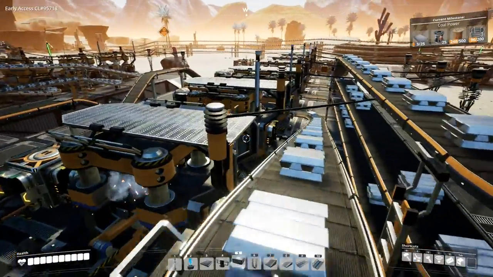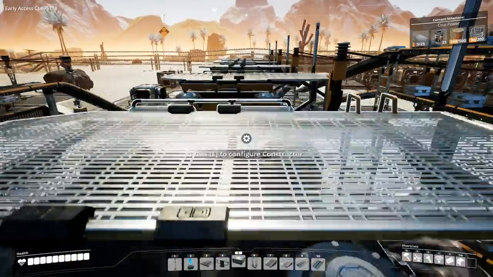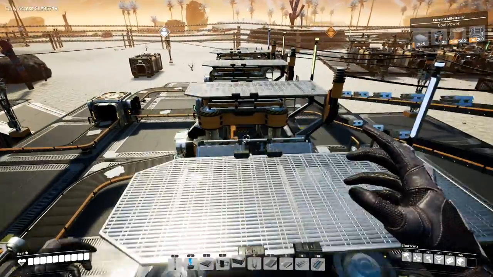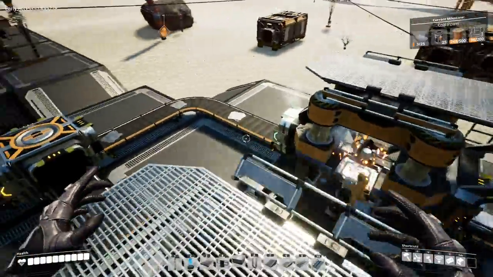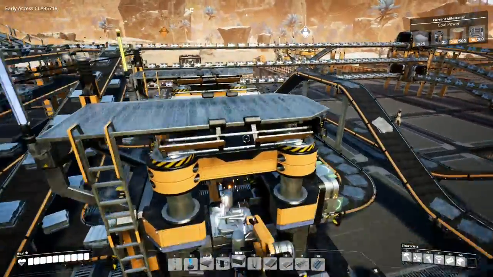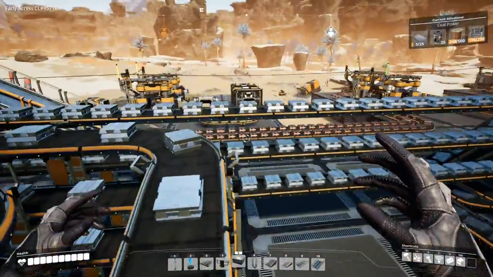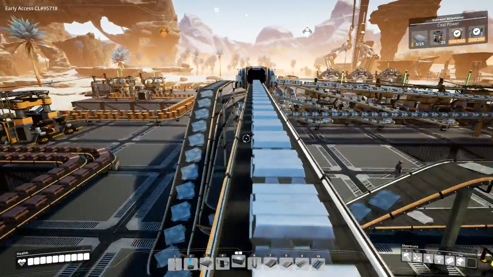Down here is where we have all the smelters and the constructors we currently have. They are working on plate, and we're putting out a lot of plate so that we can make a lot of reinforced stuff. As you can see, we have this quite complex arrangement to merge these little plate producers together. And then they all go back onto the bus themselves.